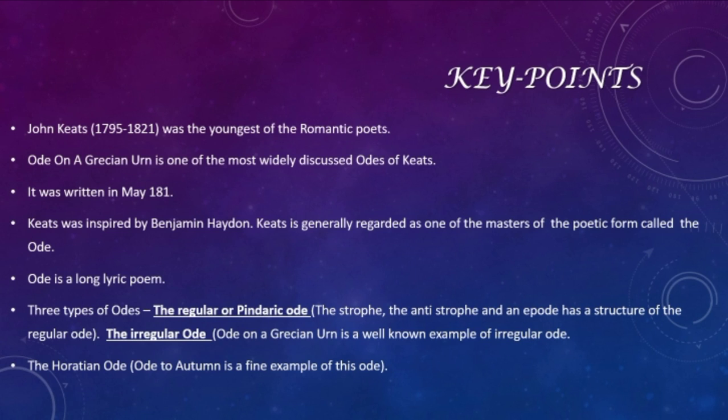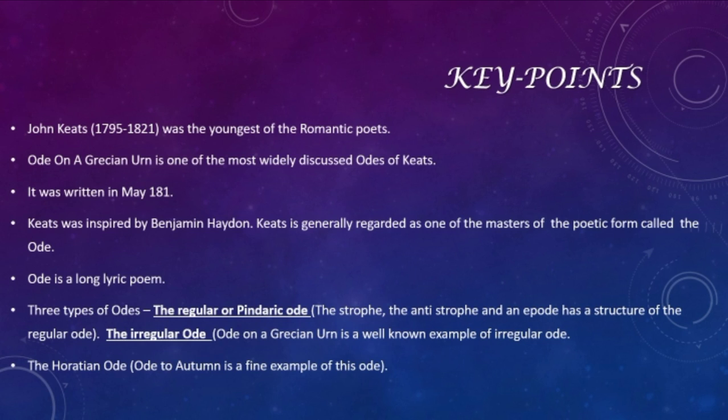And do you know why we call him a Romantic poet? Actually, it started with the English Romantic movement. It was the movement in literature which started towards the end of the 18th century and continued till the 30s of the 19th century. The roughly dated time period is 1780 to around 1830. Of course, there were poets of the 18th century who showed romantic tendencies in their writing. John Keats was born and started his writing during this time period, so we call him a Romantic poet.